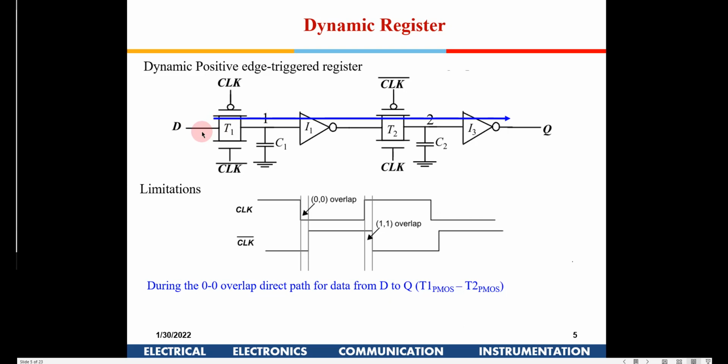So this register becomes transparent. That is, D is straight away available to Q. If you remember, this is what a latch is. The basic difference between a latch and a flip-flop is that the flip-flop is never transparent. Only during the edge the data is sampled and placed at the output, whereas a latch is totally transparent during a high clock, or depending on whether it is a positive or a negative latch, it is totally transparent.